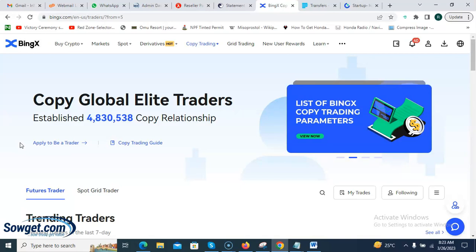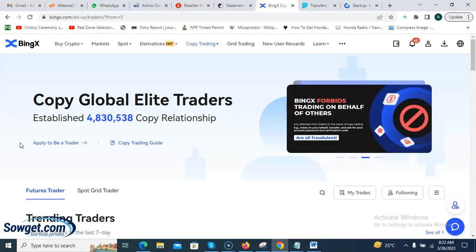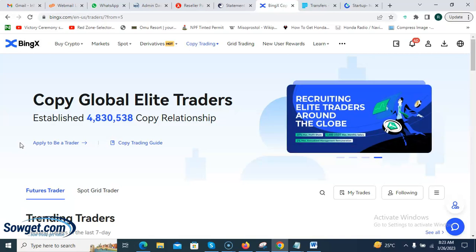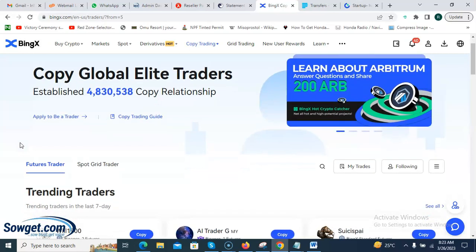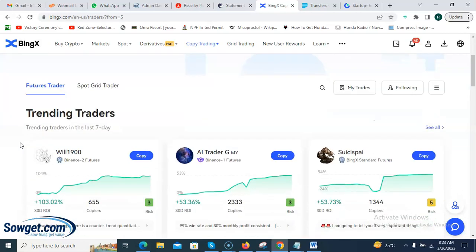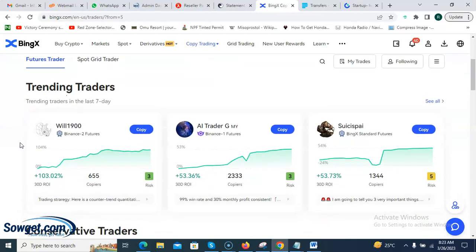So what you need to do when you get to the copy trading platform, as you are seeing, is look for the right and the best trader to follow, because on the copy trading platform here, if I scroll down, there are hundreds and thousands of traders who are already trading on the platform. BingX has given us a very beautiful interface for us to search and look through the performance of each and every trader on the copy trading platform. We are the ones that are going to make the decision or the choice of a trader that we're going to follow. We make that decision by ourselves.